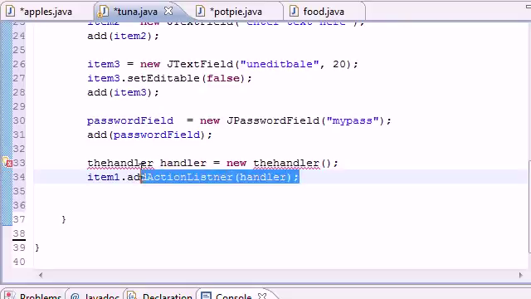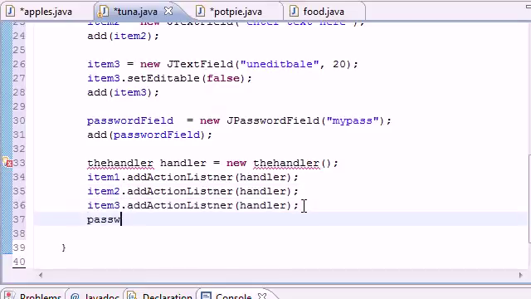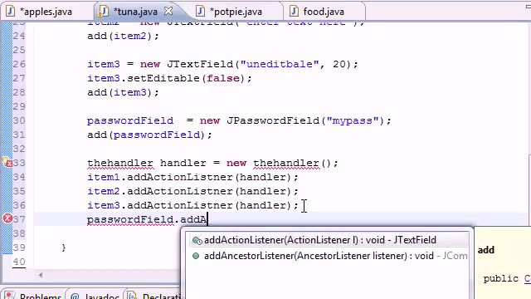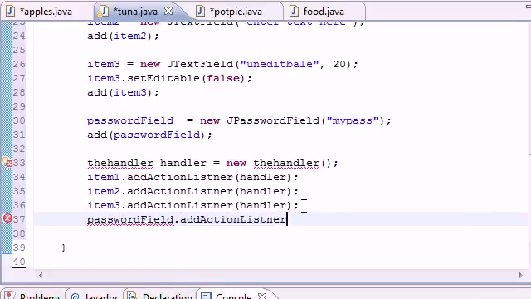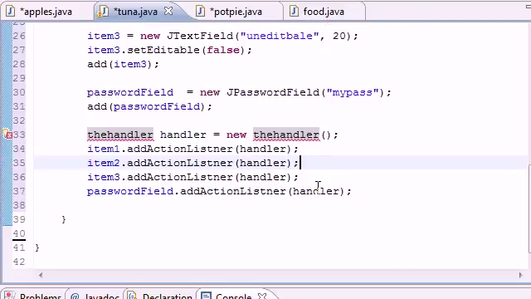So let's go ahead and copy and paste. Item 2, item 3, and of course our password, which is password field right there. And add action listener, and this is of course going to take the handler argument again. So now we have an object of the class the handler, which we didn't make yet, but that's what we're going to do right now.